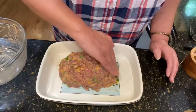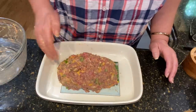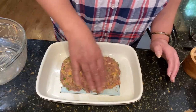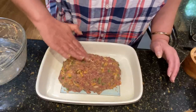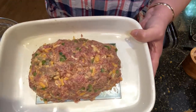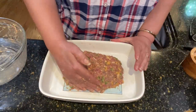You know, take your time with a meatloaf. Don't over mix a meatloaf. As you can see, I'm just kind of gently patting it. This is how you have a beautiful, beautiful moist meatloaf. And there we go. Okay. Oh, doesn't that look just beautiful? I think that just looks gorgeous. I really do. All right, now no glaze. Don't put any glaze on it right now. Just leave it be.